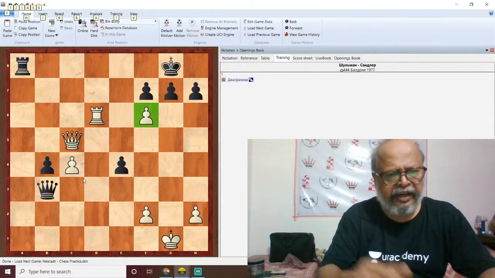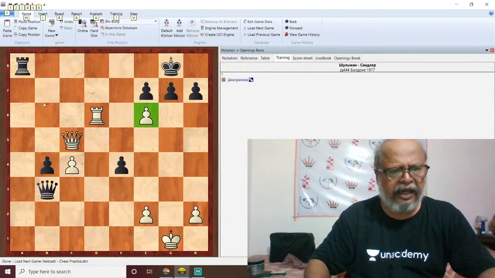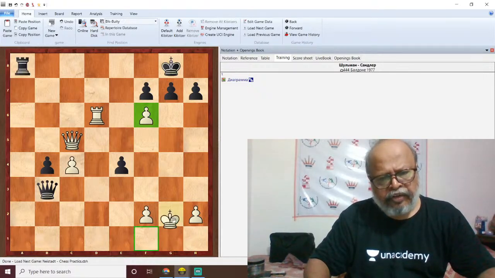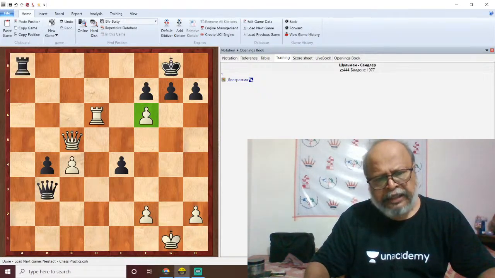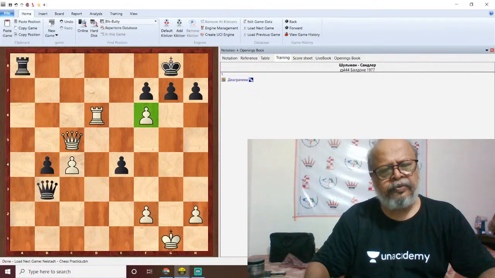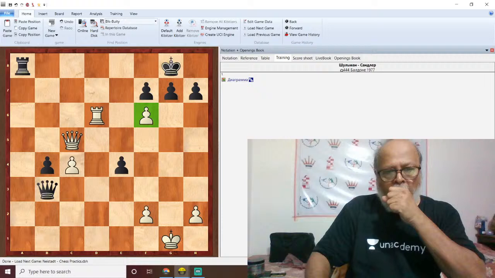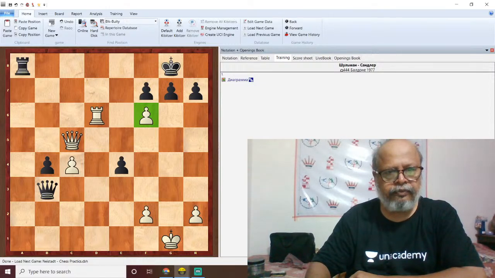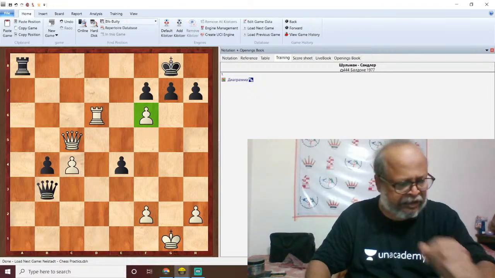You know there is a threat. There is a threat that rook is coming here. So this is a very serious threat because after rook check, king g2, queen f3 mate. So white is winning the game. What should we do now? The idea is black's back rank is not clear.